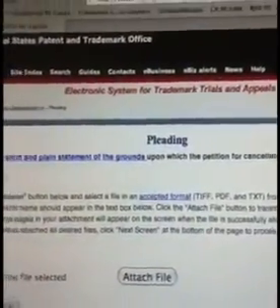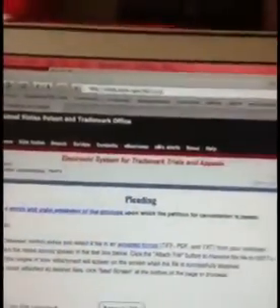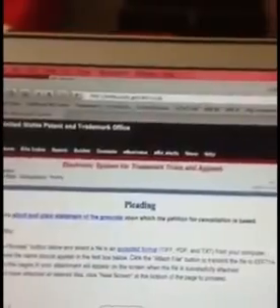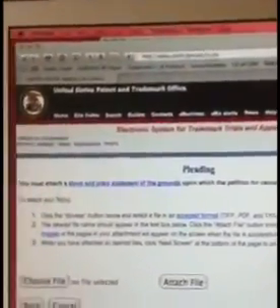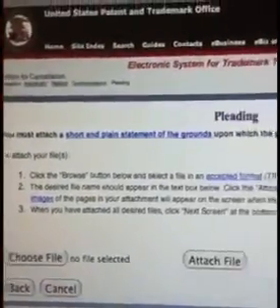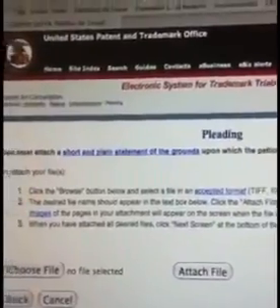Okay, just about done here. Now we get to the section we talked about at the beginning. You must attach a short and plain statement of the grounds upon which the petition for cancellation is based. So go into your hard drive, choose your file, and pull up your file so that you can explain to them why the trademark should be canceled.